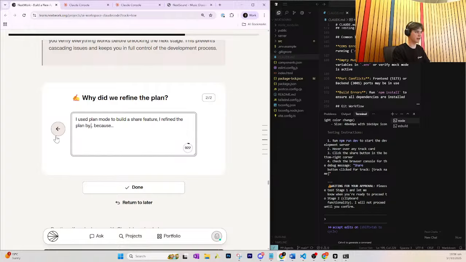I refine the plan by giving it strict instructions to only carry out one stage at a time because this allowed me to debug and test at each pre-planned stage.